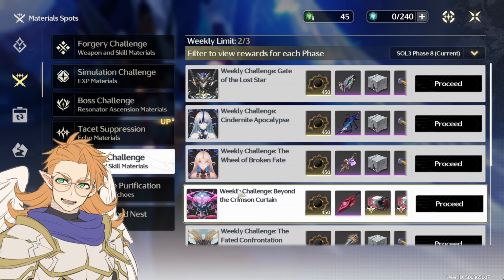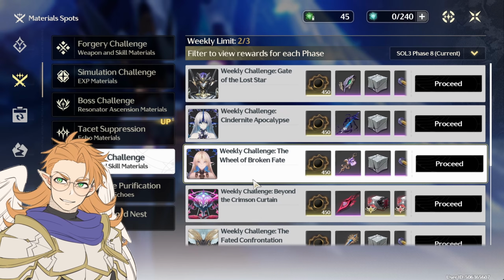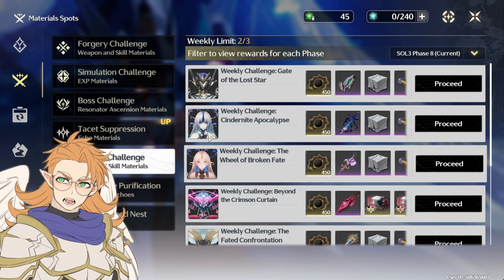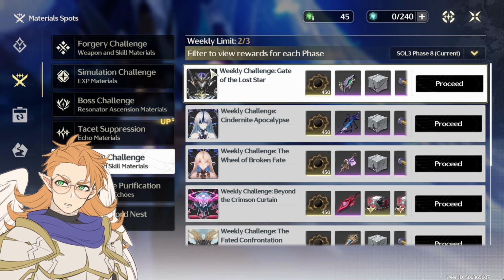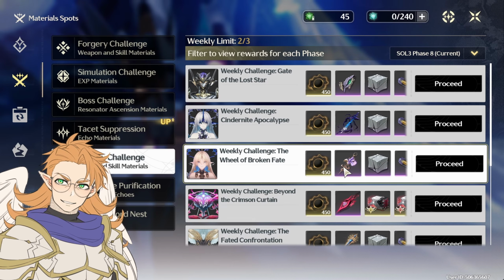But beyond that, the actual part that we're here for, a lot of these are best in slot 4-cost echoes. So like this is Cardathia's best in slot echo. This is Amieth's best in slot echo. This is Jinshi's best in slot echo down here.